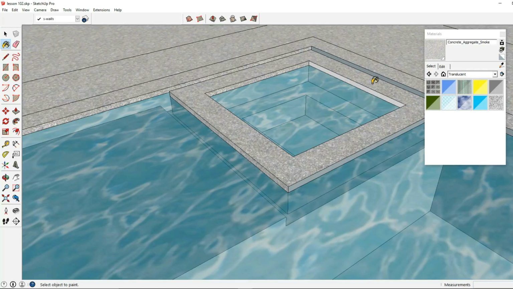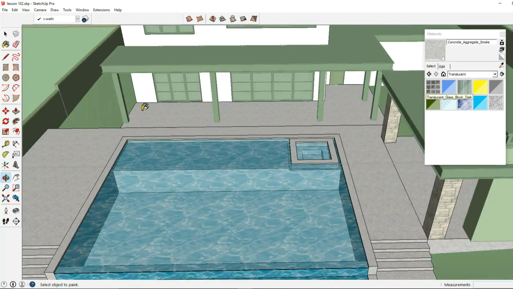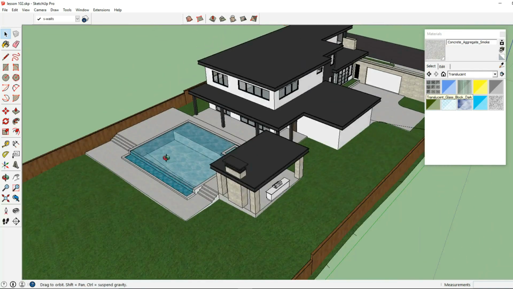Now there is a lot of different types of textures we can place on here. I'm just trying to keep it simple for right now, just showing you how to apply textures.